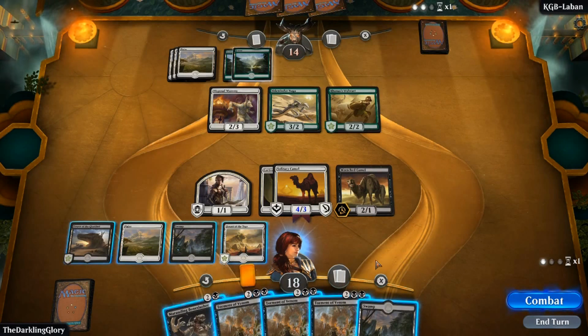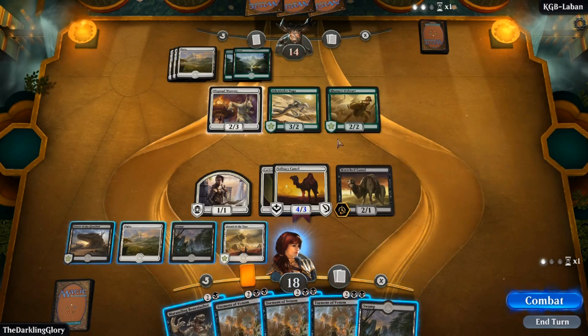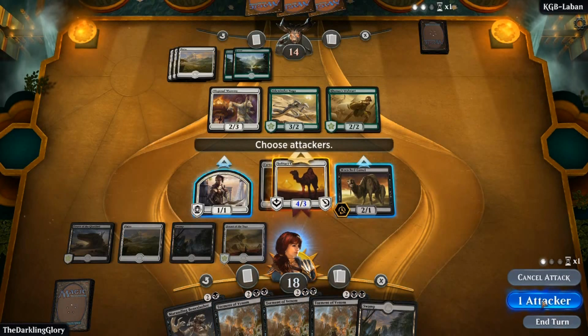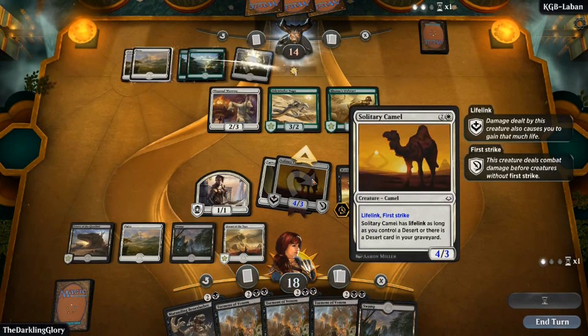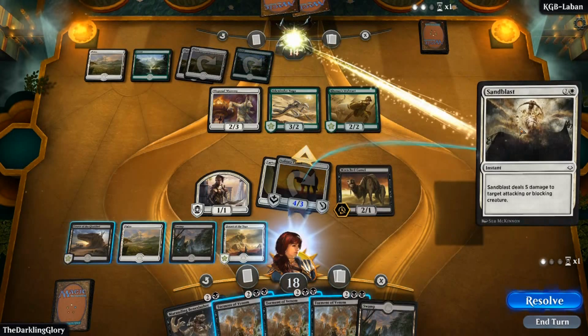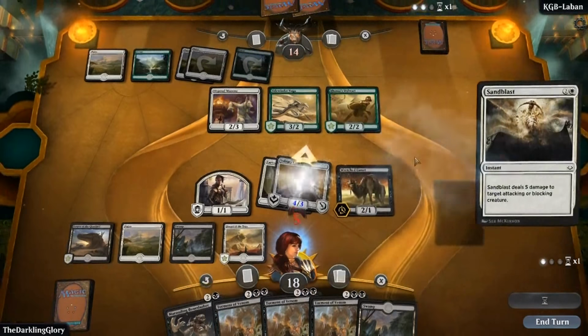All right, and this is extra bad for my opponent. On the board, they can threaten decent blocks, like a double block here, or something like that. Or, no, they can't even, because this has first strike. Basically, combat is going to be extremely difficult for my opponent. Oh no, don't sandblast me. Don't do it. Well, they got me.